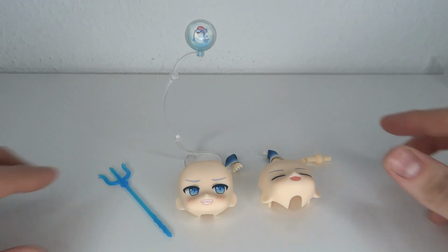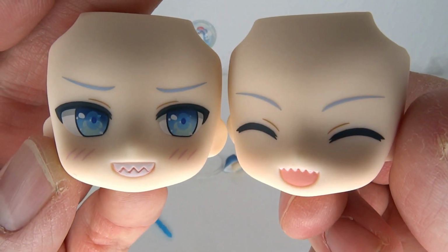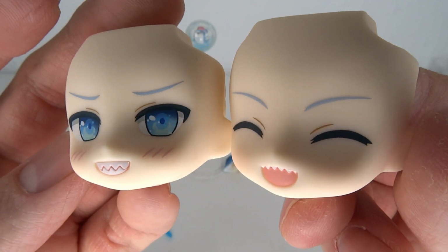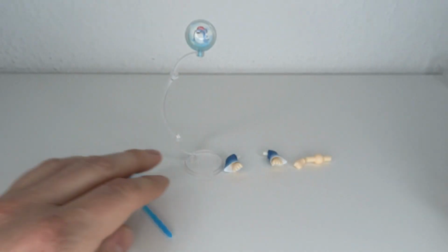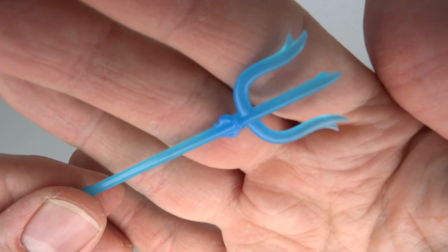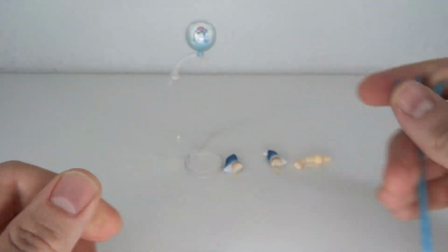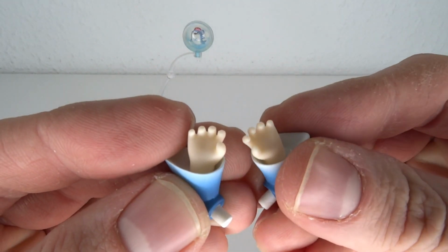And for your other accessories, you have these two faces, the lovely smiling face and the kind of mischievous face on the side over here. Nice and molded also, like eyes and the mouth, like the small teeth. Very nicely painted. You have the trident. It has a little bit of a see-through blue, which gives it a nice effect. It does stand out. And you have these two arms with grabby hands, kind of.